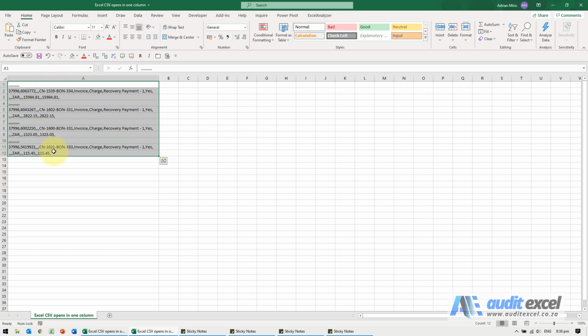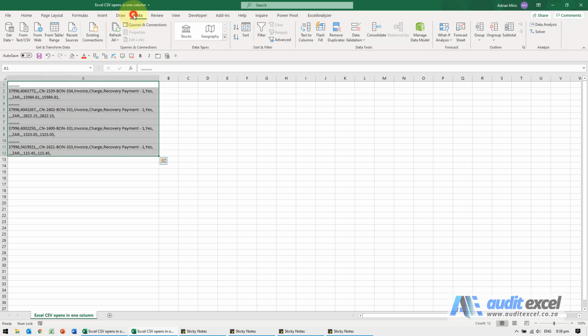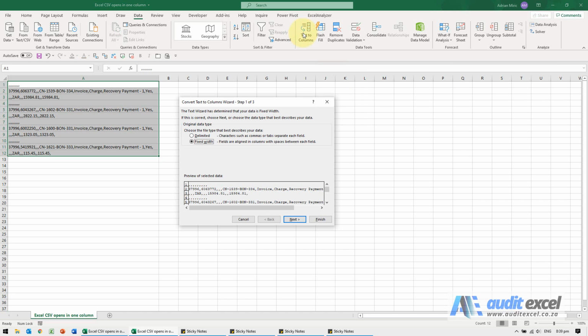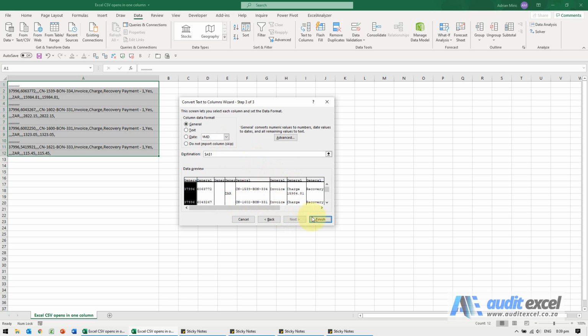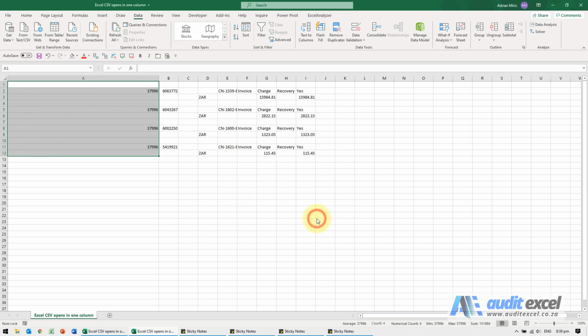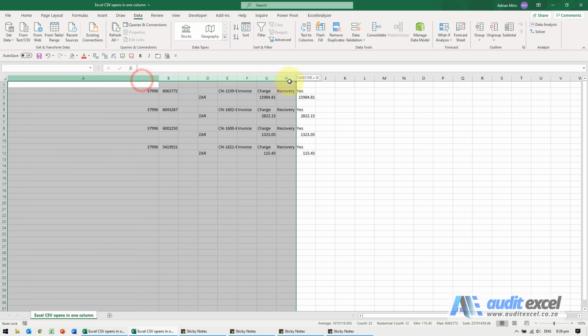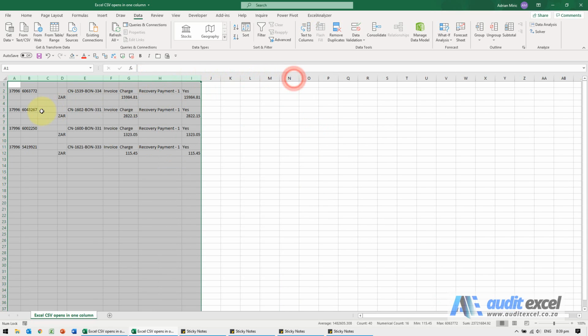Quite simply, just highlight that new column, go to data, and reuse the text to column. So this is effectively the same tool. So we're going to say it's delimited. When I say next, now when I go comma, you'll notice it's actually recognized the commas as a delimiter. And now, a couple of more options, but I'm just going to say finish. And you'll see it has now split it.